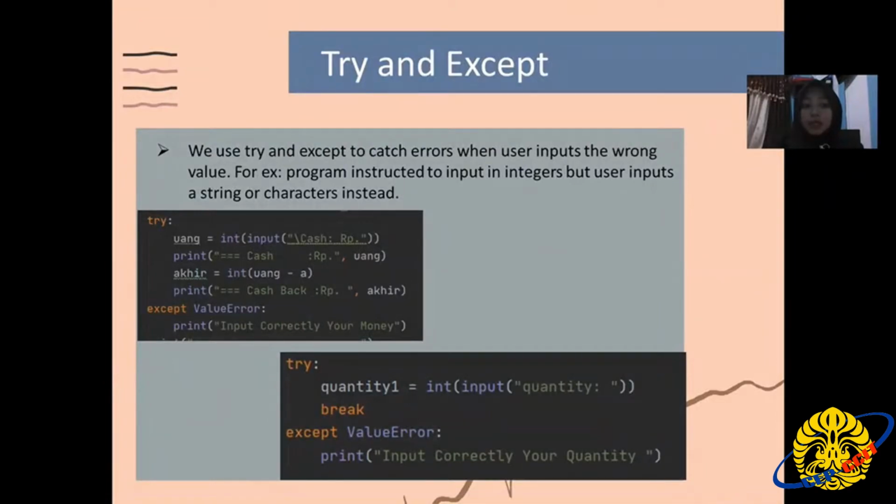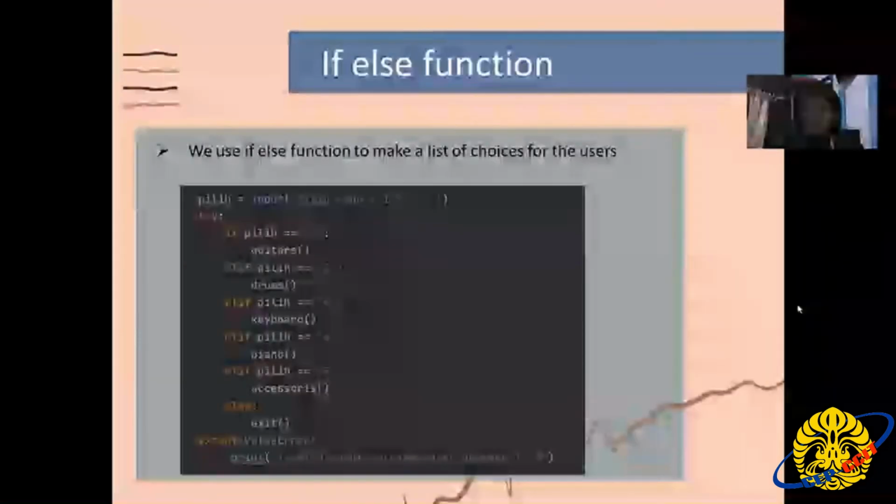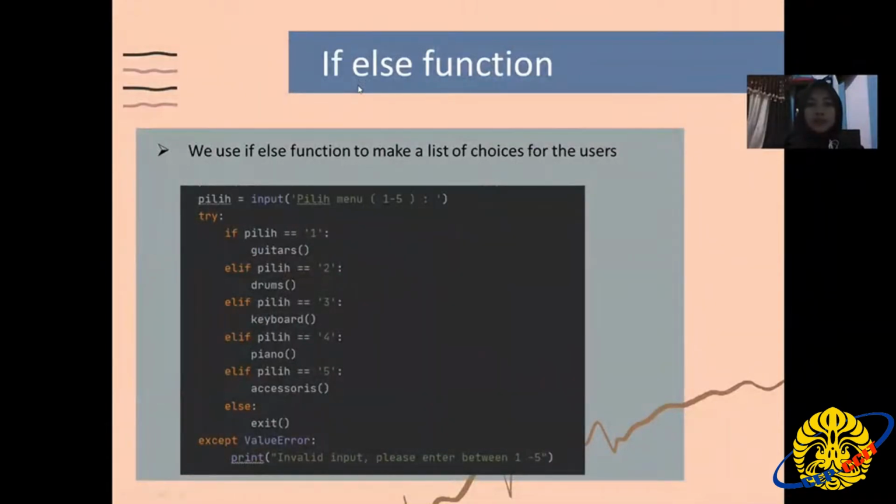For try and except, for example, the program instructs the user to input an integer, but the user inputs a string or character instead. We use try and except for when the user inputs the choice and quantity. Then the if else function: we use it to make a list of choices for the user. When the user chooses number 1, the program displays the guitar function, and if the user chooses number 2, the program displays the drum function.